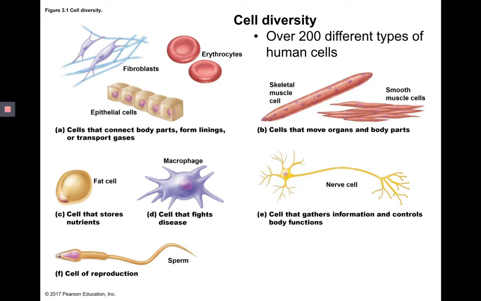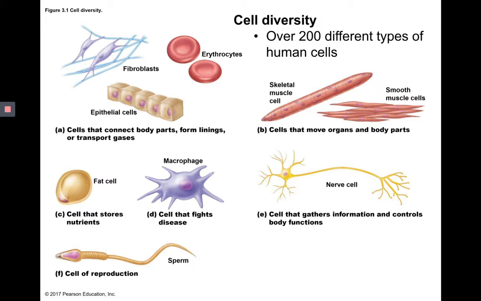So here's just an idea of the breadth of cell diversity. There's over 200 different types of human cells. You find some in your bloodstream, so within blood vessels. There's even more cells that make up your blood vessels, like epithelial cells and connective tissue cells. There's fat cells, which is a type of connective tissue. So there's going to be broad general categories that we fit all types of cells within. Those broad general categories are things like muscle cell, or epithelial cell, or nervous system cell, like the neurons and neuroglia you find in your central nervous system.